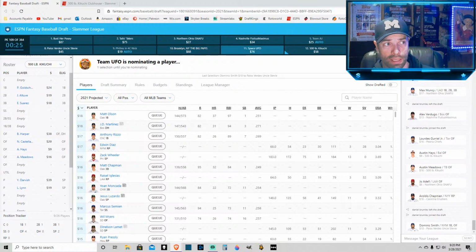And he homered twice in a game on Saturday. So that's always good. He's only 25. He's gone deep 4 times in the spring. He missed a little time with a wrist injury. Dominic Smith, $10. First and outfield eligible. It's big.